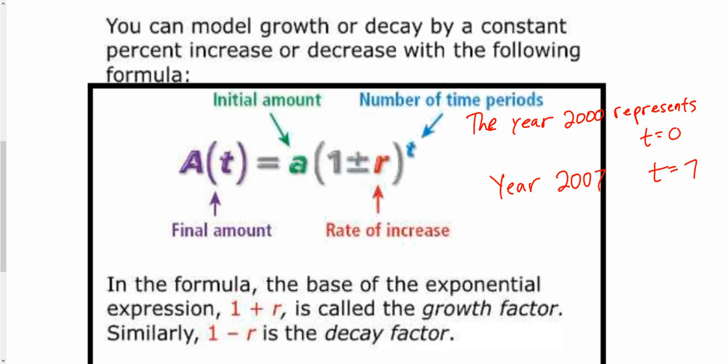If you plug in an exponent that's in the thousands, your calculator is going to freak out. It's going to go into scientific notation because it can't handle numbers that big. Because, I mean, think about what happens to the graph. Look at how fast this went. It only went to 4. It went all the way up to 16 already. So imagine putting in thousands. That's going to be a ginormous number. So we don't want to do that.